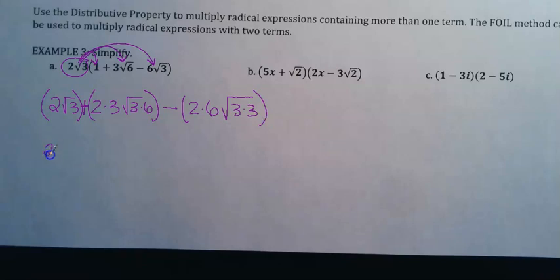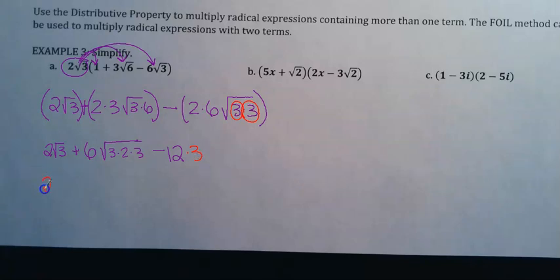2 times the square root of 3 is just going to stay there. Plus 2 times 3 is 6, and this we can reduce, right, to be 3. 6 is going to be 2 times 3, breaking that down into its primes. Minus 2 times 6 is 12. And then the square root of 3, I'm going to go ahead and check it here because we have 2 3's, so I can pull that 3 out and say, well, that's going to be times 3, and our square root is gone.